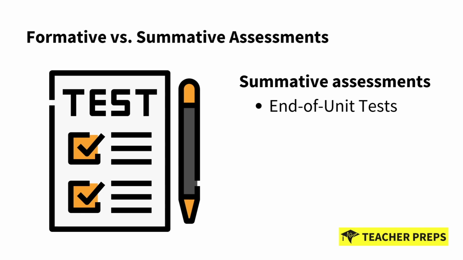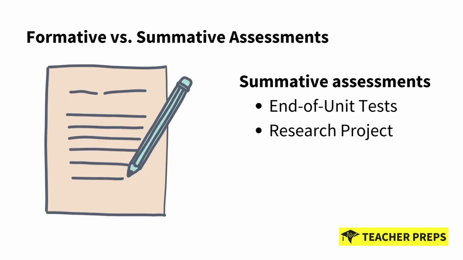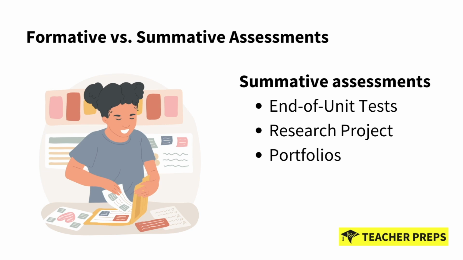Another example of a summative assessment could be a research project where students can be assigned topics or allowed to choose their own related to a particular theme or author studied in the class. They would then conduct research using multiple sources and present their findings in a written report, a poster, or a multimedia presentation.